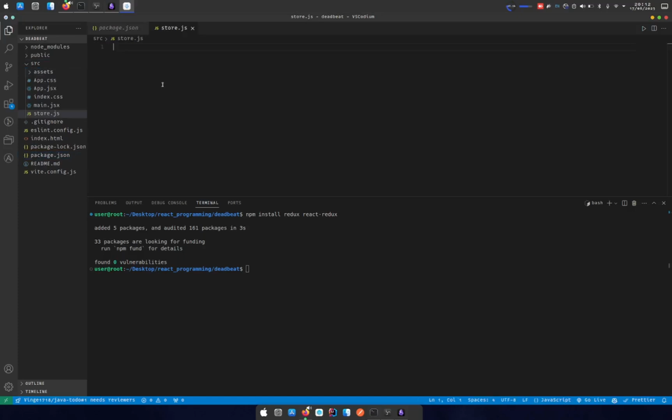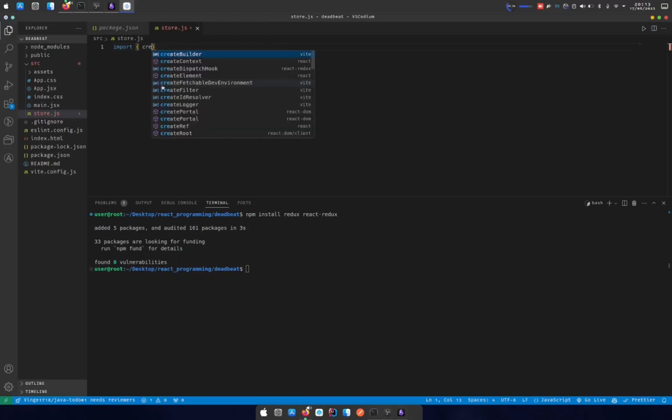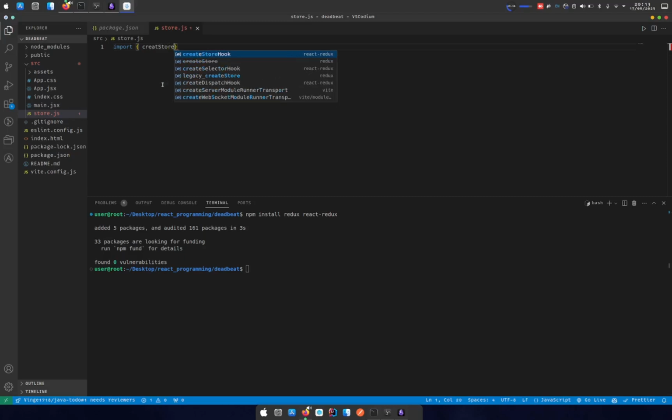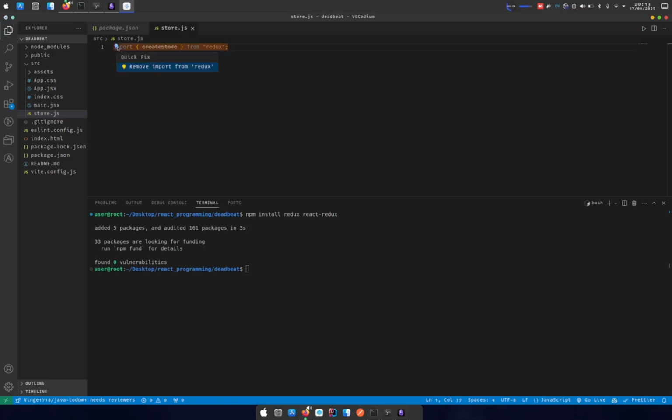Then after that, we import createStore, and we import it as a named function. So createStore. Why is it blurred out? Wow, maybe it has been deprecated, I'm not sure. Let's see why it's being underlined. Interesting. Let's just move on. Maybe they deprecated it or something. I haven't used React in a minute.